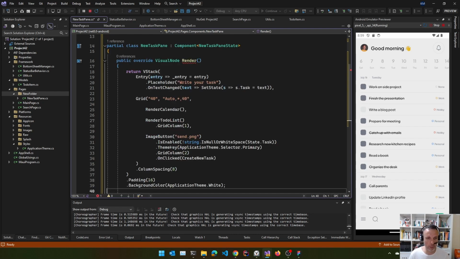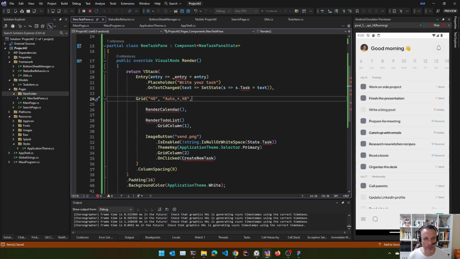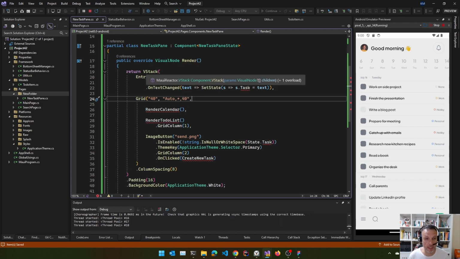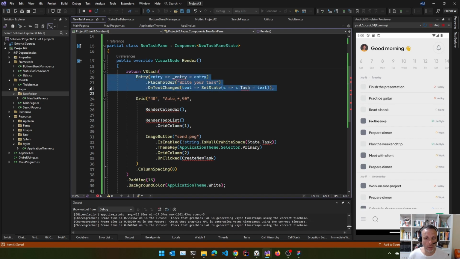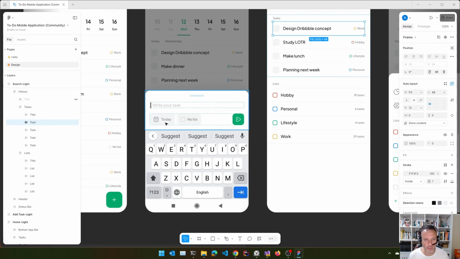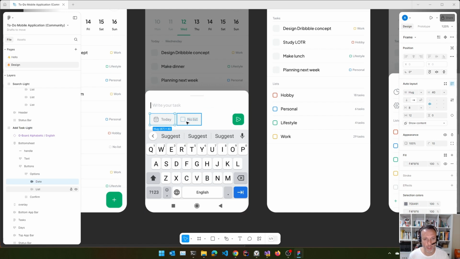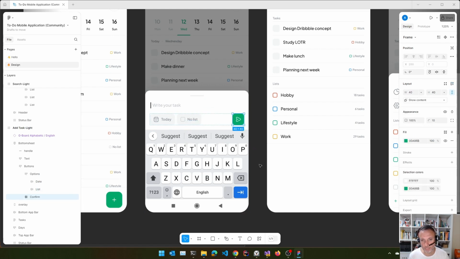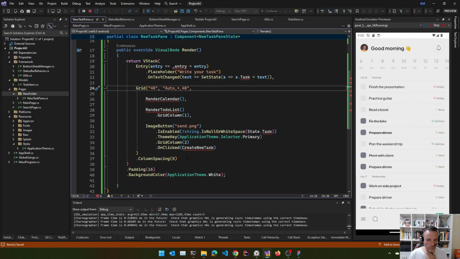As you can see here, I'm going to create a vertical stack. On the top, we are going to add an entry. On the bottom, we want to render a grid where we want to render the calendar, that is what is today here, and also the list of enums, and on the right, the button that needs to be called to create a new task.